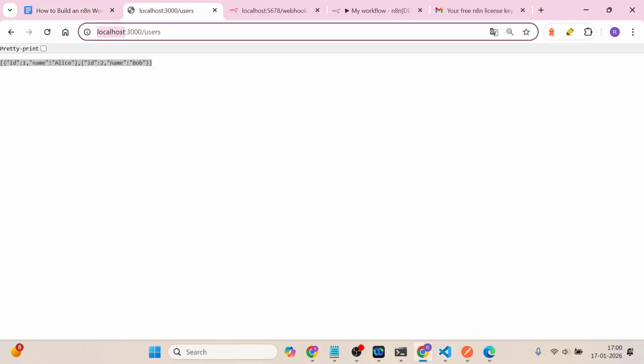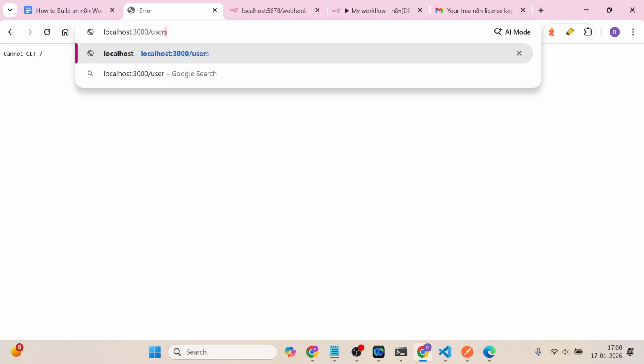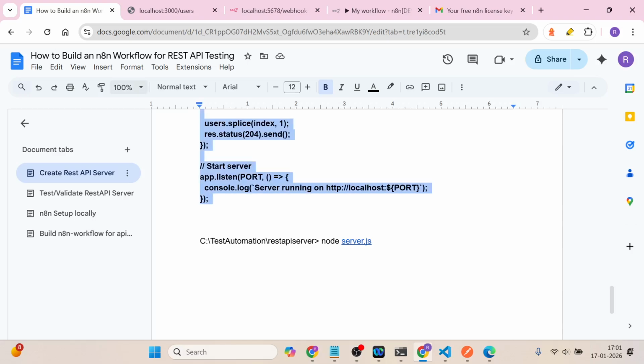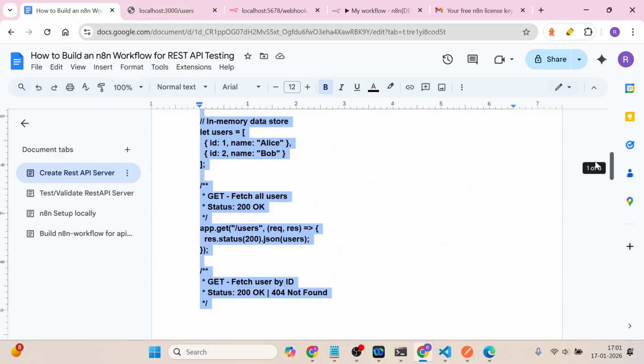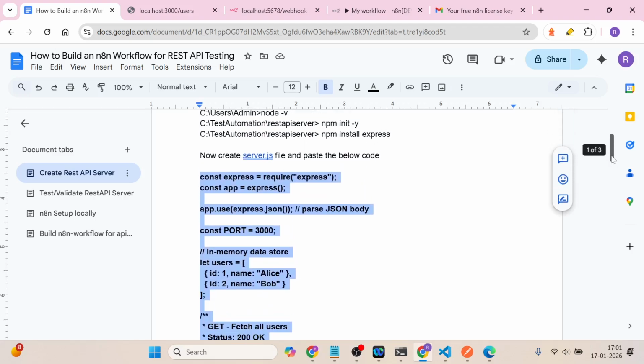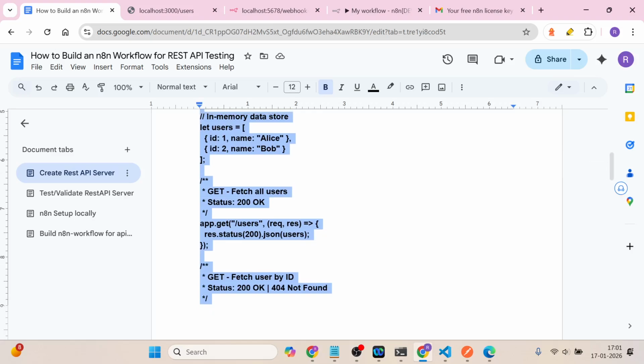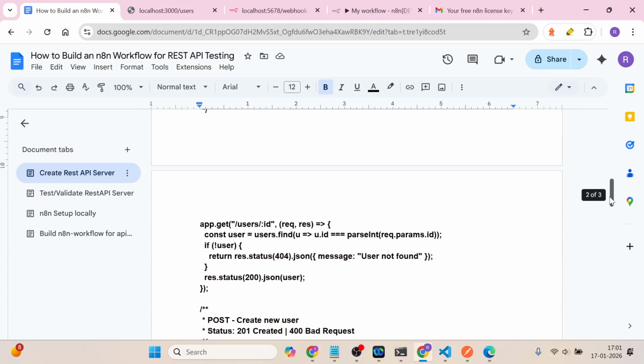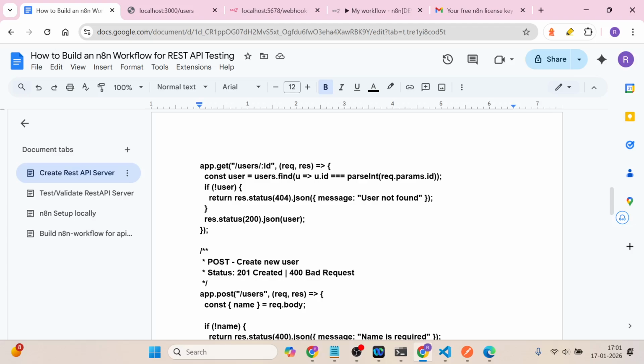3000. All right, so now since it is started, I can see the response. Now, to validate the GET request, there are some resources that have been added, right? So this is the endpoint, and you can see it is returning ID 1 and 2, ID 1 with Alice and ID 2 assigned to Bob. This is all there in the code itself. So this is for the GET request, right? If I'm accessing the users with /users, this is the endpoint, and it is returning 200 as a response. Similarly, there is one for POST, so we have to provide the ID and all, and you can then validate this.